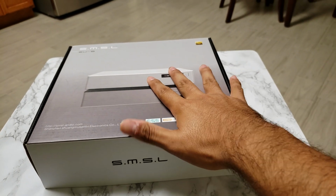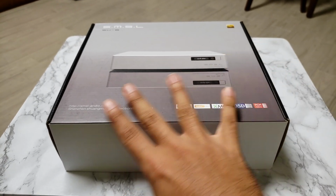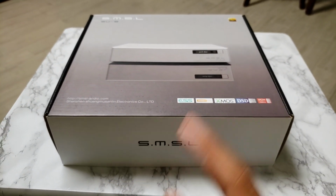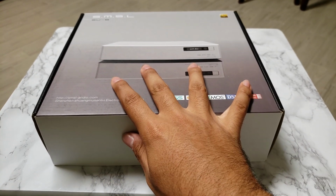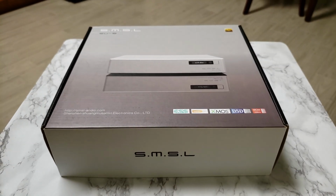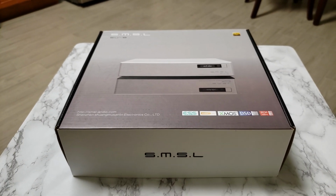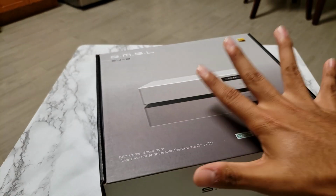This thing's got some features. This isn't your standard entry-level DAC, which is better than your motherboard or better than your phone. No, no, no. This thing has options. This thing has settings and extra little juicy things that will definitely interest you in taking a look at this, right? So this is the box itself.